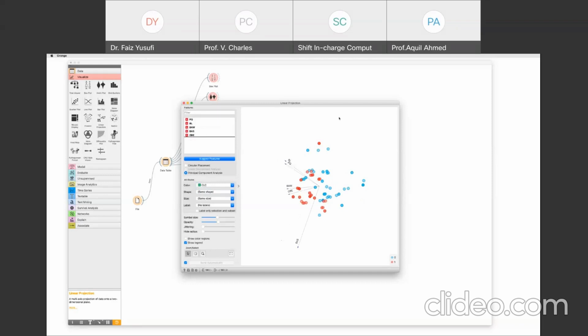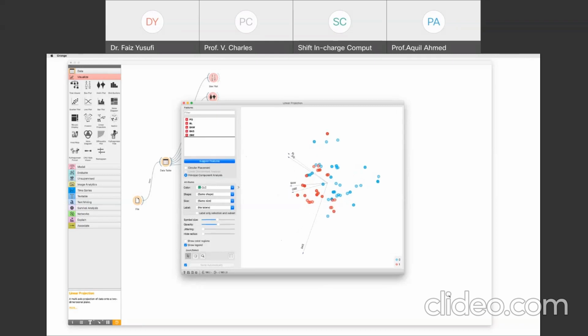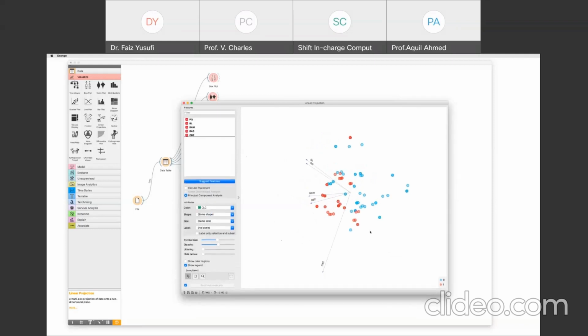You can do many kinds of projections here. So this will help you to give an initial shot of how the data is moving. Most of my research, I go ahead with simple diagrammatic approaches like this, though I'm fond of using my Python code or else Julia code. But for an initial guess with a simple small data set, you can always use this kind of software. But for example, this particular software cannot handle 100,000 data. Even a 10,000 data set is a difficult task for it to run.